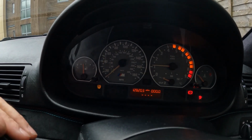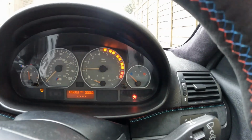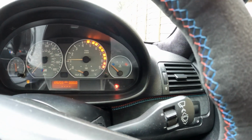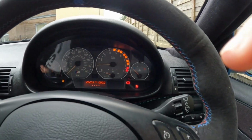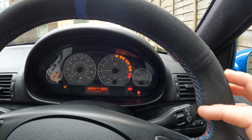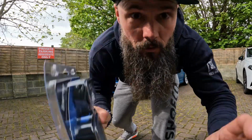That's not a leaky bottle, it's actually just empty, so I just need to fill that up. And then I guess that's handbrake, yep. And then airbag. So I'll fill up the washer fluid and we'll have a look at the airbag. Let's see what happens. Let's go.